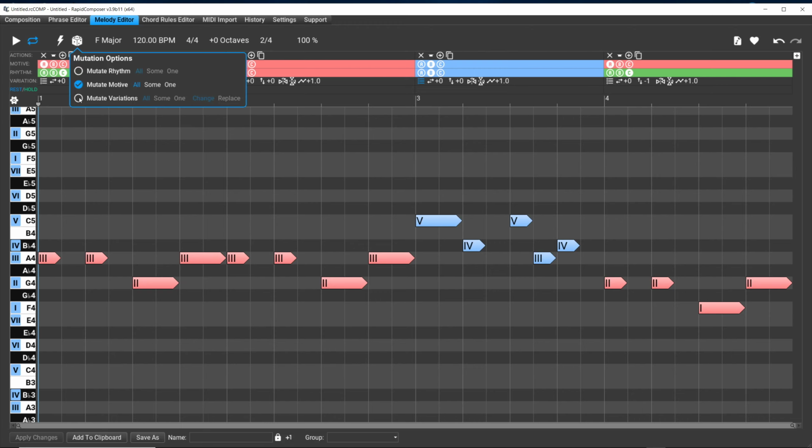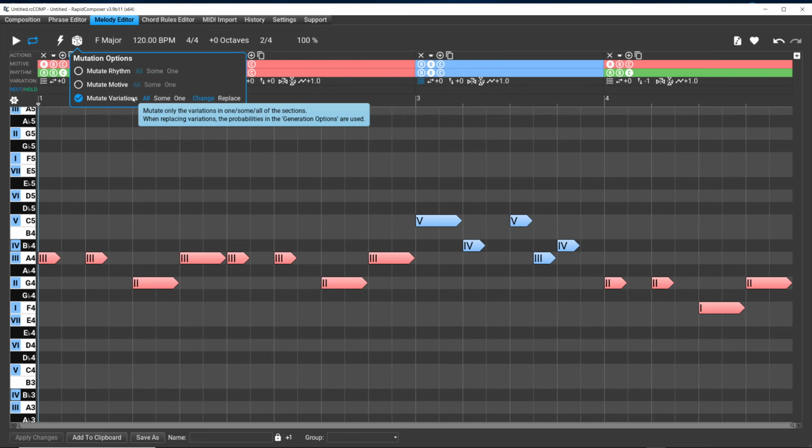So that's the mutate motive, and then mutate variations. So let's see what the tooltip says about that. Mutate only the variations in one, some, or all of the sections.